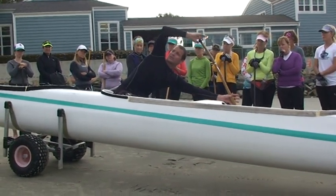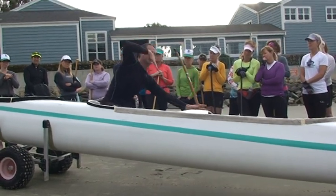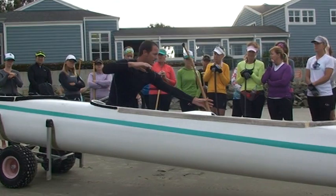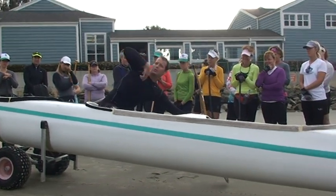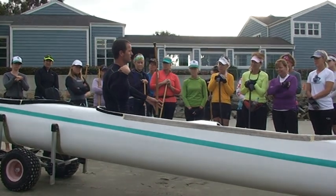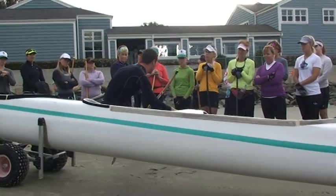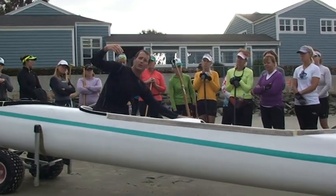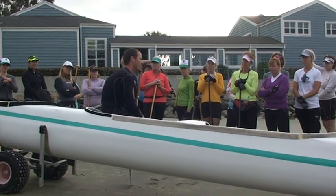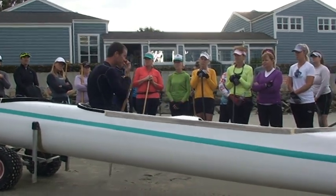So that big rotation starts here, looking under that top hand, shoulders really stacked, and then using that same axis of rotation, you don't want to sit up and square up through the stroke. Instead of this bottom shoulder coming up to your top shoulder, through this drill you want your top shoulder to come down to your bottom shoulder as you rotate through. So it starts out really big, you come down, and you're going to notice your bottom hand driving deep down into the water, which goes back to the drill before. That's how we're going to be getting our bottom hand wet.